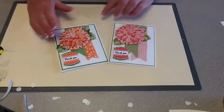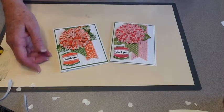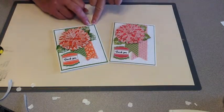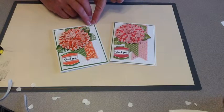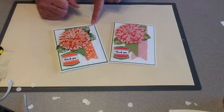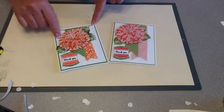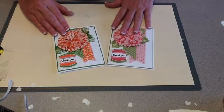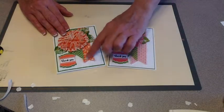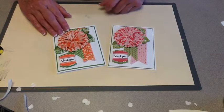And the measurements, again, are a regular card base. The first mat, the green mat, is 5 3/8 by 4. Your white piece is 3 7/8 by 5 1/8. And once, of course, it's embossed, it's a little bit smaller. That's why it has a better margin once you cut it and then emboss it. The pieces of fabric and the other fishtail piece are 1 1/4 inches wide.